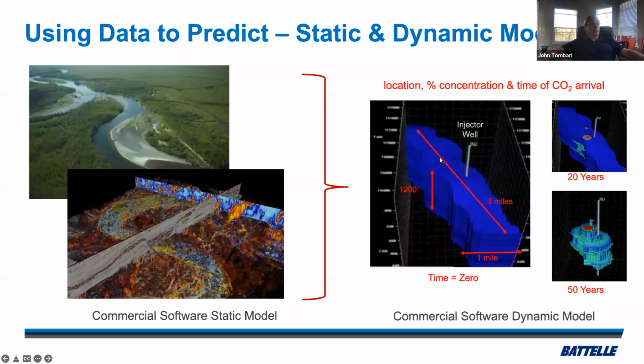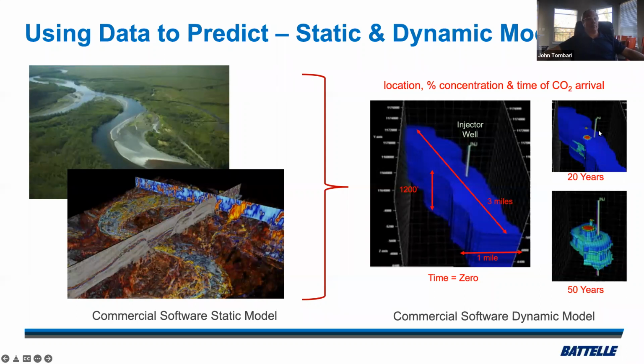What we've done in this model, as I'm showing in my diagram, is a 3-mile sand body, 1 mile of width, 1,200 feet thick, that can be divided up into 1 million cells, each cell maybe being the size of a large house or a mansion. Each of those cells could have a different property than the neighboring cell, and that's dictated by geologic principles or data that we have. So by knowing the different properties from cell to cell, we can then run the movie of how the CO2 will migrate through all these cells.